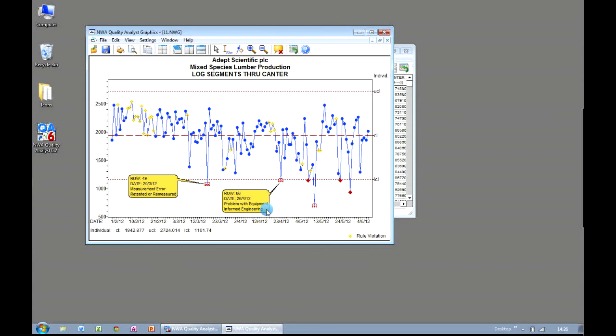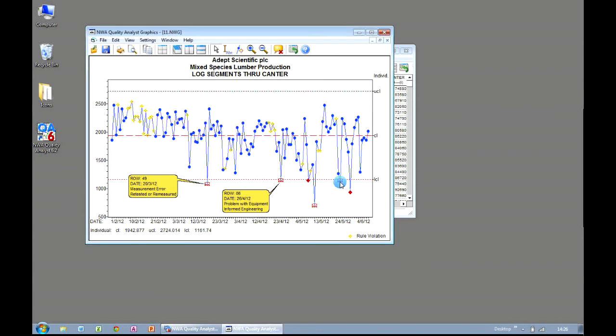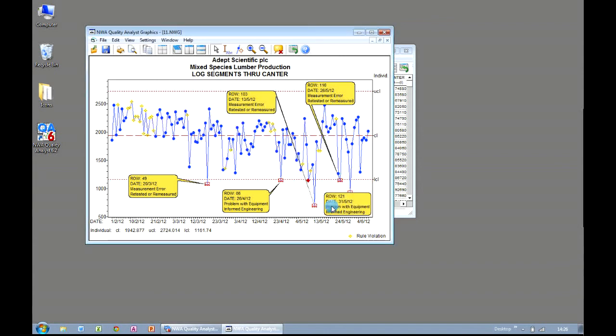We don't have to have all of the callouts visible all of the time. It all depends on what you want to show in your particular control chart. So we've now got a control chart with numerous callouts explaining why we have some problematic data. And now that that's set, these assignable causes and corrective actions are associated with those data points. So in 6 months' time, when you come to look at this control chart again and go through the historic data, you can see all of the problems that there were and all of the solutions that were applied.